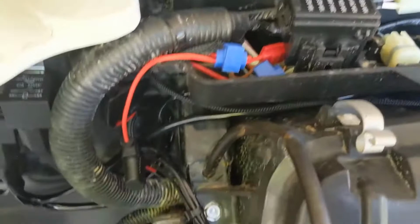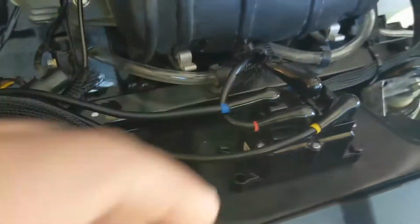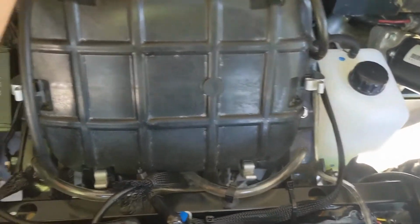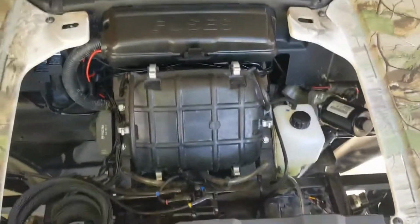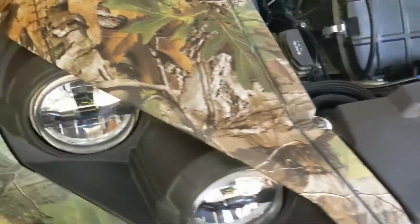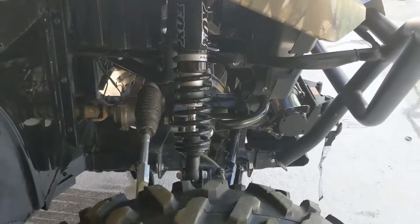How you choose to run your wiring is totally your call. I try to keep mine as neat as possible, and that's one of the reasons why I use this, to keep everything color coded and organized. This way, when you take the hood off, there's not a bunch of free floating wires and it doesn't look like a train wreck down there. As you can see, the finished product looks really nice. Same with over here, you can't really see any wires.